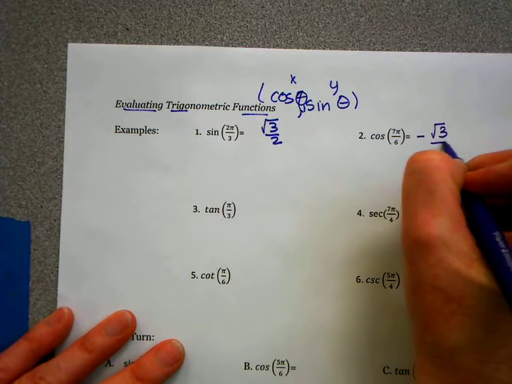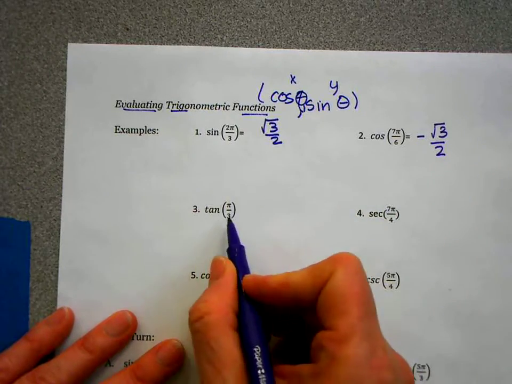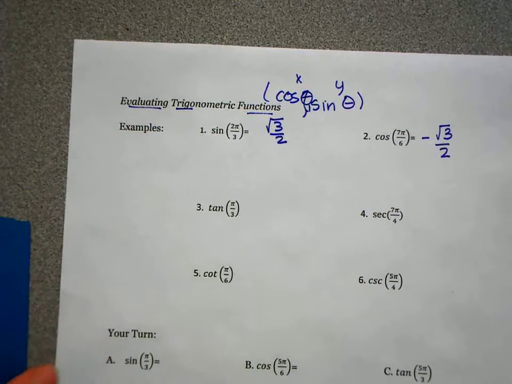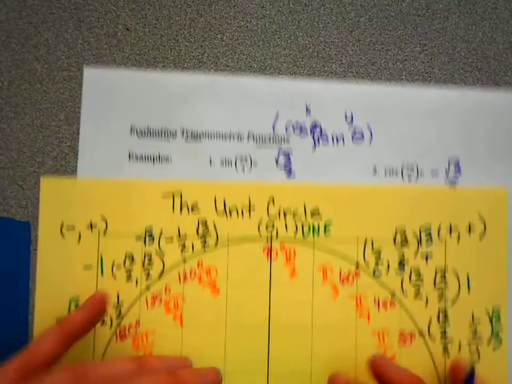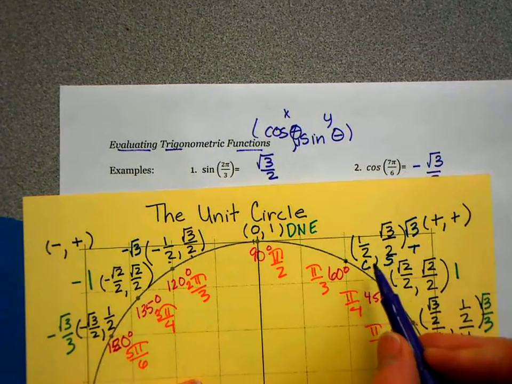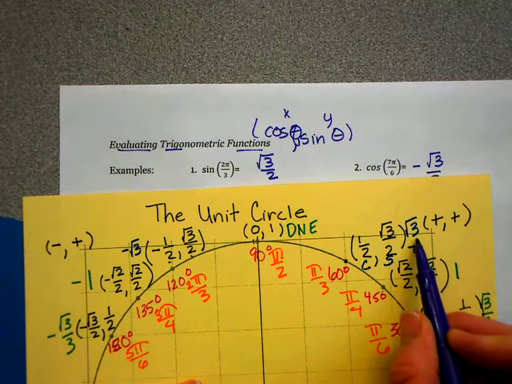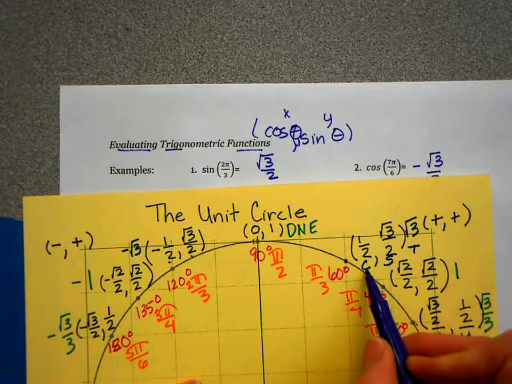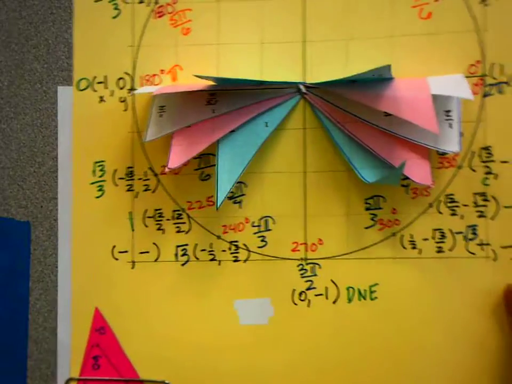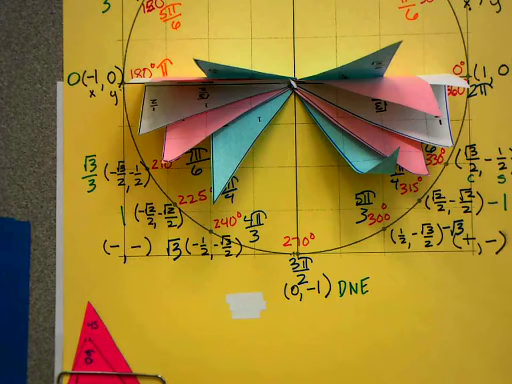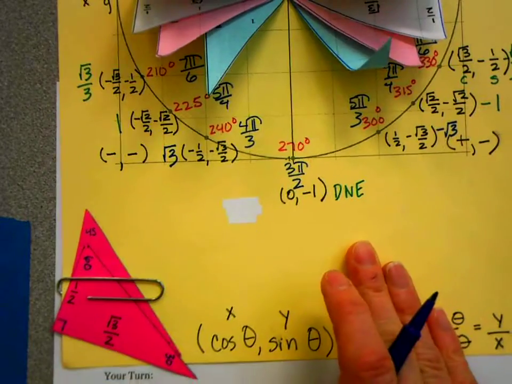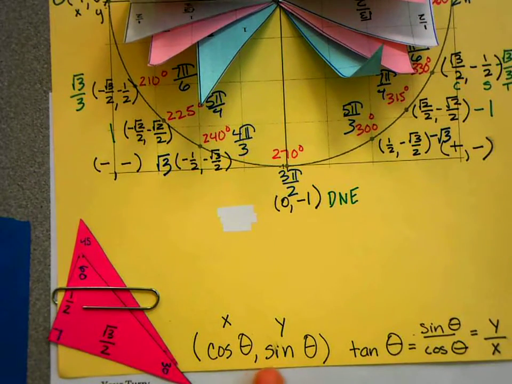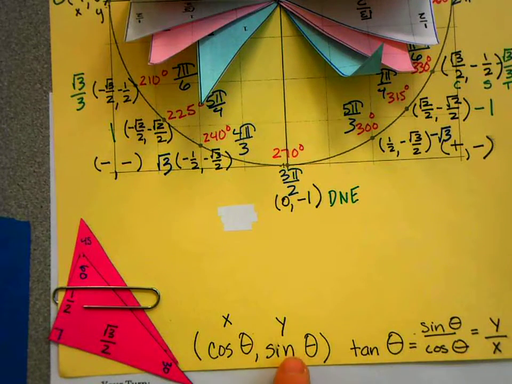Tangent of pi over 3. So let's look at that. I'm going into the first quadrant. Now, pretend we didn't have this already evaluated. Let's work it out. We have the cosine and the sine. Have on the bottom of your unit circle, cosine theta, sine theta. Every x value is a cosine theta, every y is a sine theta, and the tan is the sine divided by the cosine, or the y value divided by the x value.